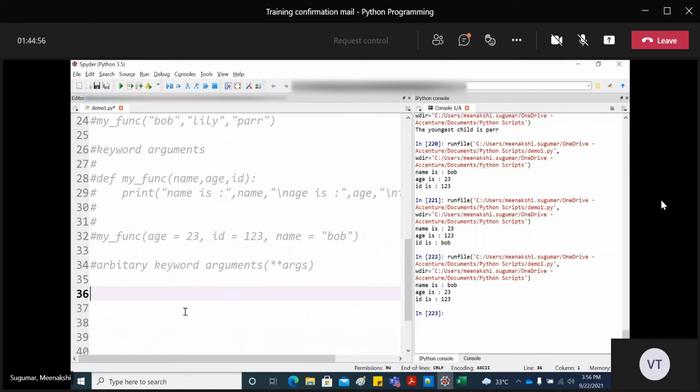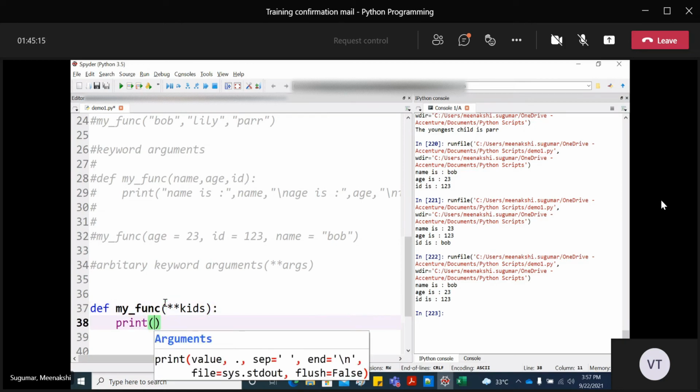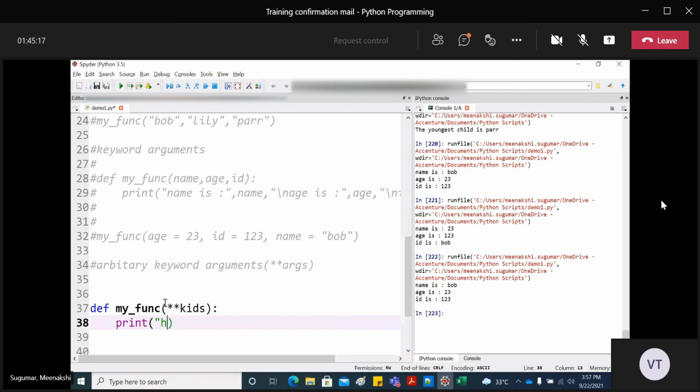Okay, in that case, what you can do is, let me create a simple function for that. I will use 2 stars in the argument definition so that I will be able to make Python understand that, okay, this belongs to this category. Now I'll just print first name is, the argument name.